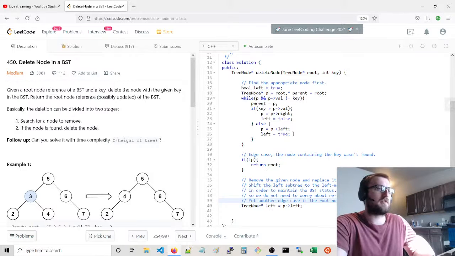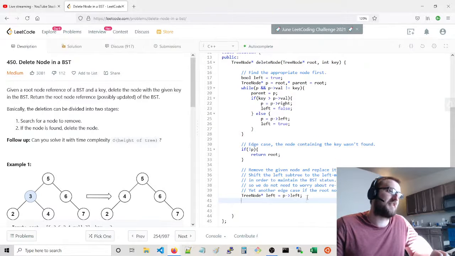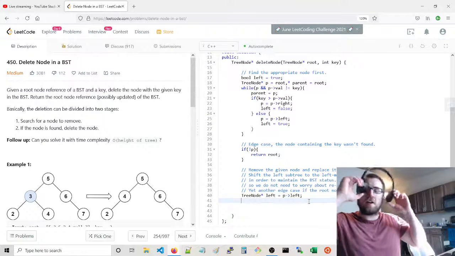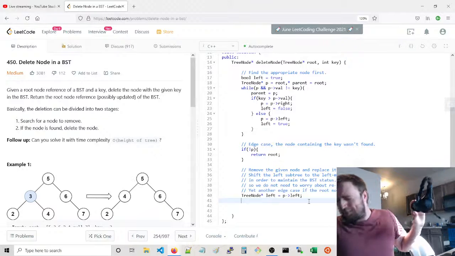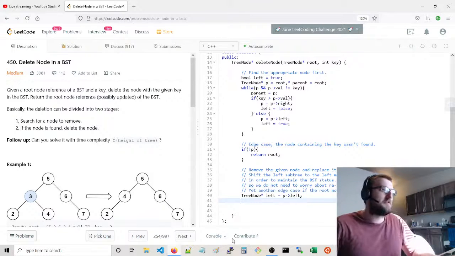All right. So this is not an easy. I'll give it a medium rating too. I'll probably make a mistake. It's more than possible that I'll make a mistake here.